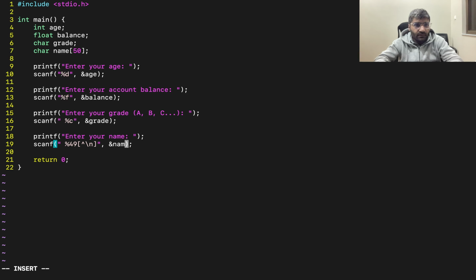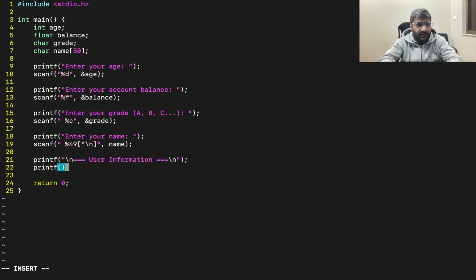Okay, and we have to revert this back to name, and we will print all the data which we got from the user. I think we will print user information, and add one line break here and one line break here as well.